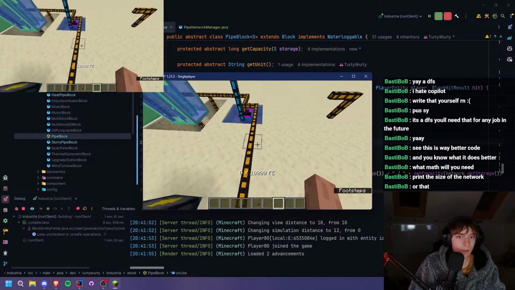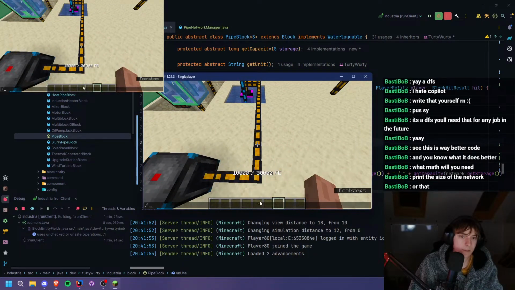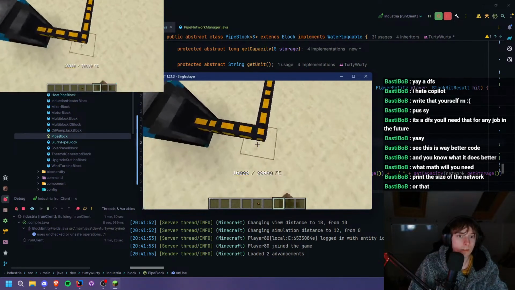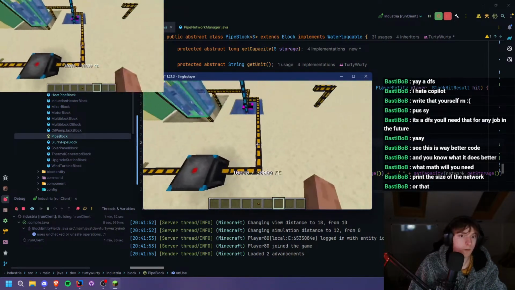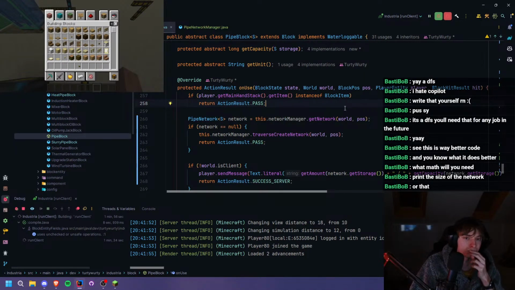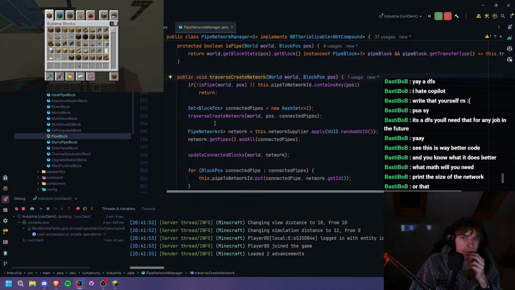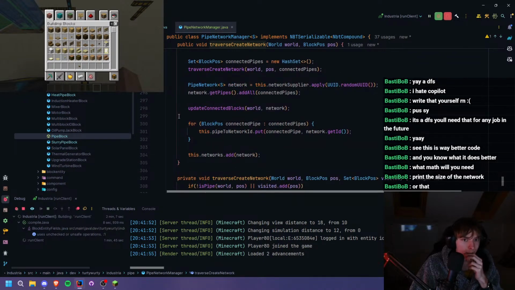Yeah, it's obviously not connecting them, right? Because you can even see here, it's out of 30,000, so that means it's only going to be 3 cables because it's 10,000 per cable. So somewhere here this isn't working.